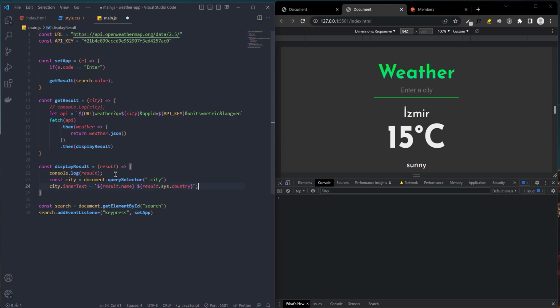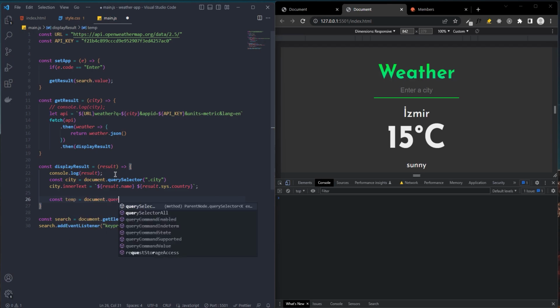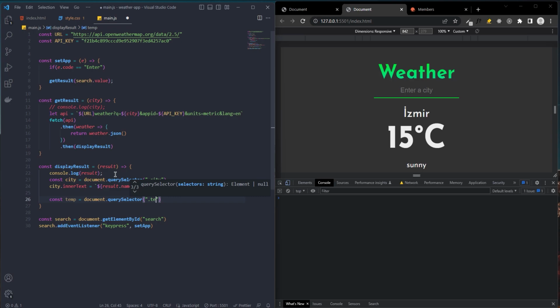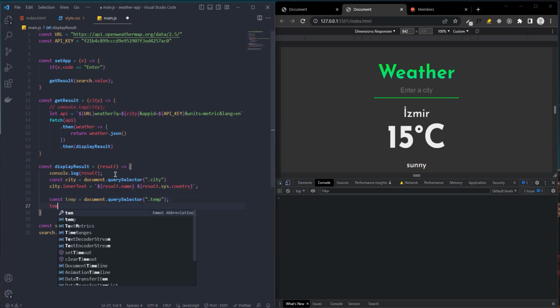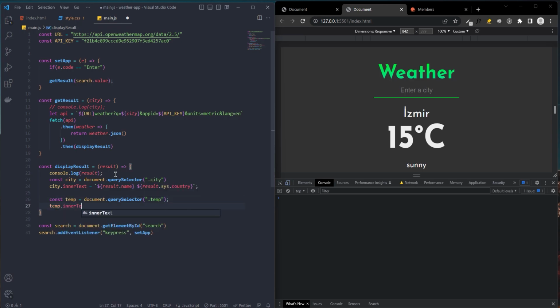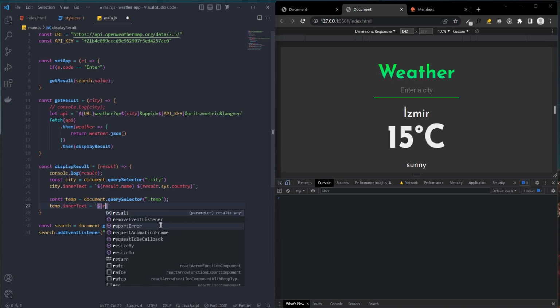The next step is to add the temperature value to the div called temp. Const temp, document query selector, and temp inner text. We will add this using Math.round because it must be an integer value.